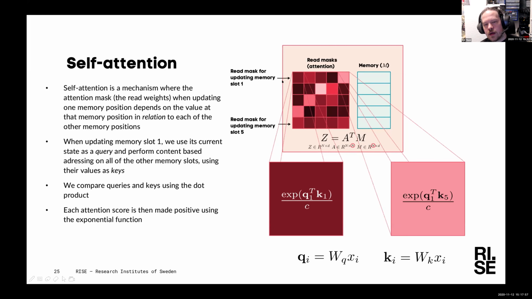Thank you. So we can think of each row in this mask as corresponding to how we will read the memory when we update the corresponding memory slot. For example, when we update memory slot 1, how will we read the memory? Then we multiply this row by this matrix. If there's a high value here, for example, that means the last row will also dominate this sum. If the values are more spread out, it will be closer to the arithmetic mean of the memory.